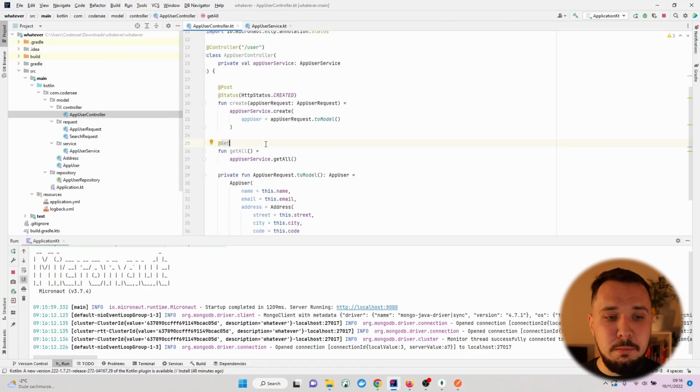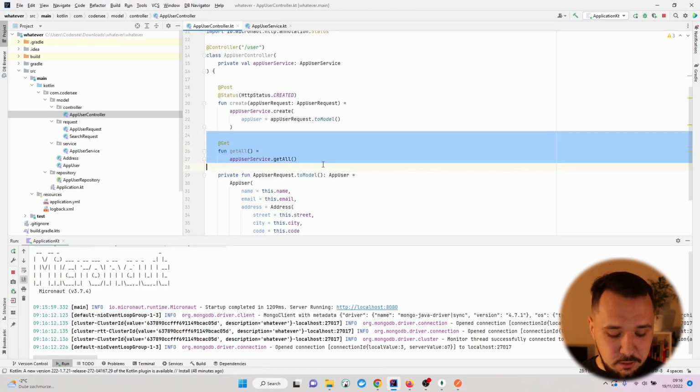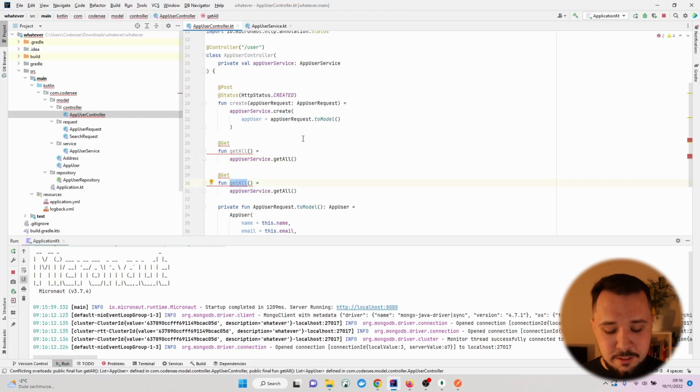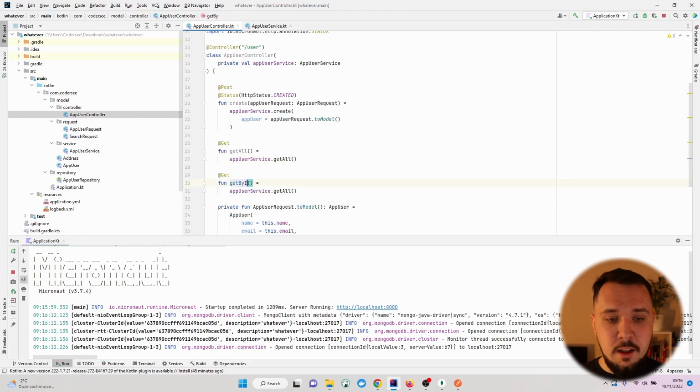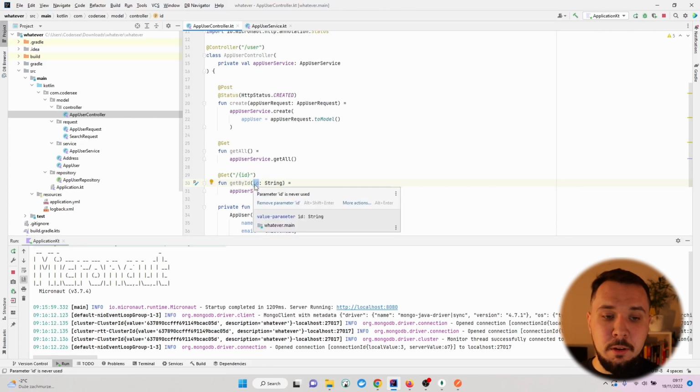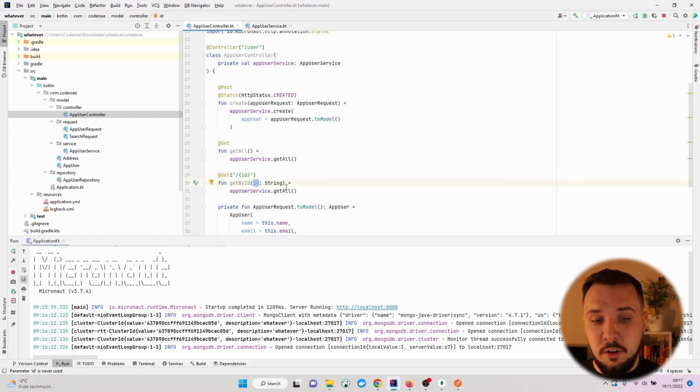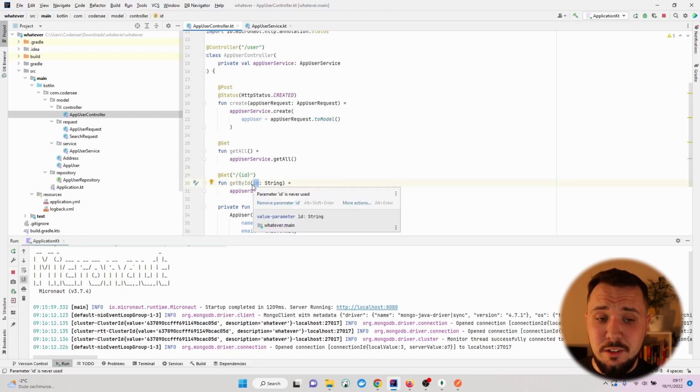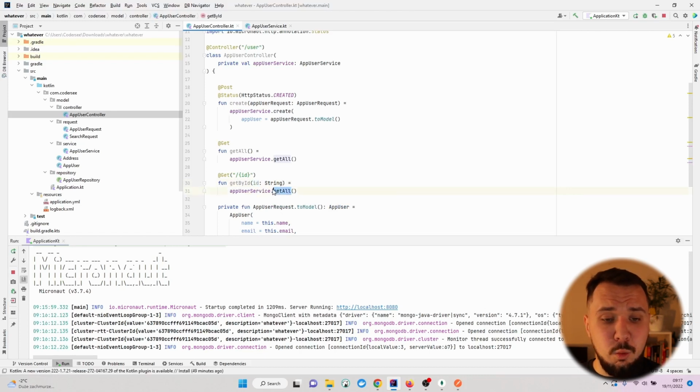To do so, let's get back to application. Select this, Ctrl plus D. This might be useful and help you spare some time. Get by ID. This time, I would like to specify slash, and we'll have to perform a binding between the value that user passes here and map it to appropriate argument. This way, Micronaut will be able to map the user requested value to our string argument right here without any annotation. Later, I'll show you how to change this and what to do if you would like this and this value to differ.